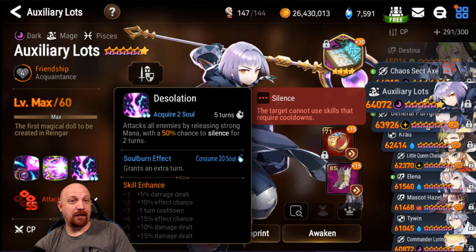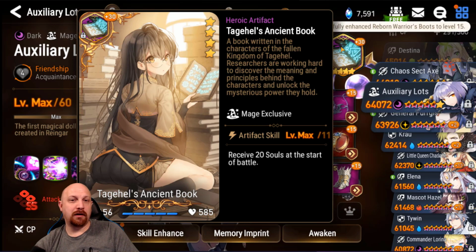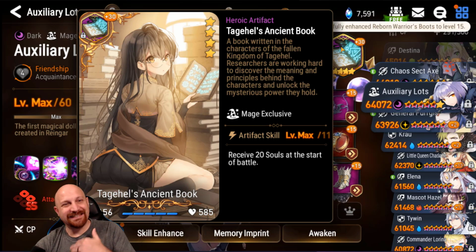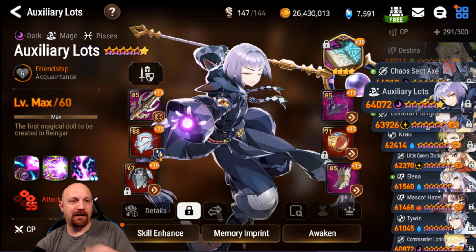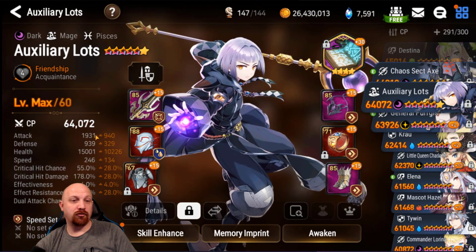Now, a good strong silence does work on things. I do run a Tegel's Ancient Book on him at all times. This book does not leave him. It stays on Oxlots at all times. It's just his book. It gives me my soul burn for my Little Queen Charlotte.